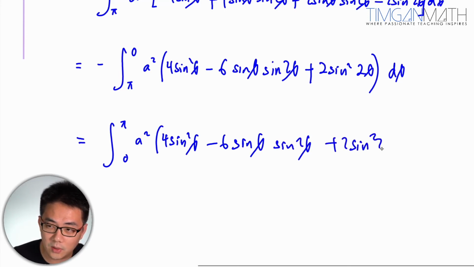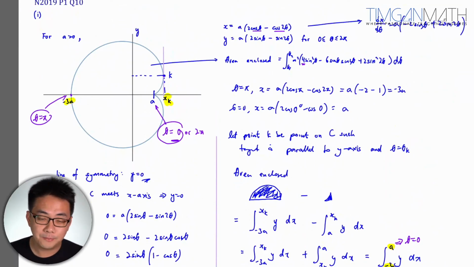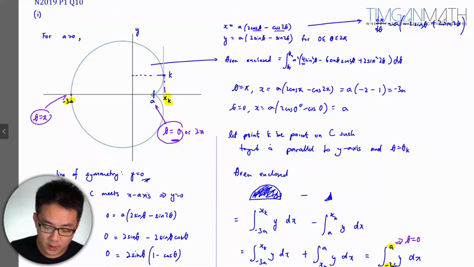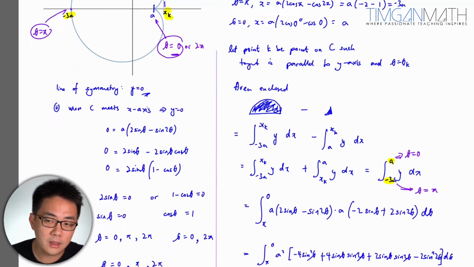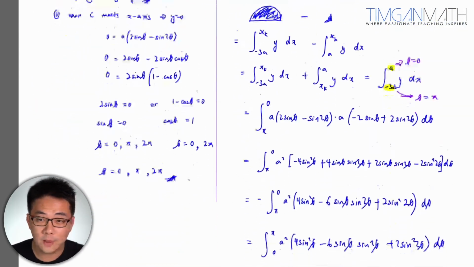I do know that this question is a bit difficult if you are considering the area there. But just take note that the parametric equation, if you integrate from here to here, will just find the enclosed area. So that's one way to know, but if you are not too sure, you could work it out like that.